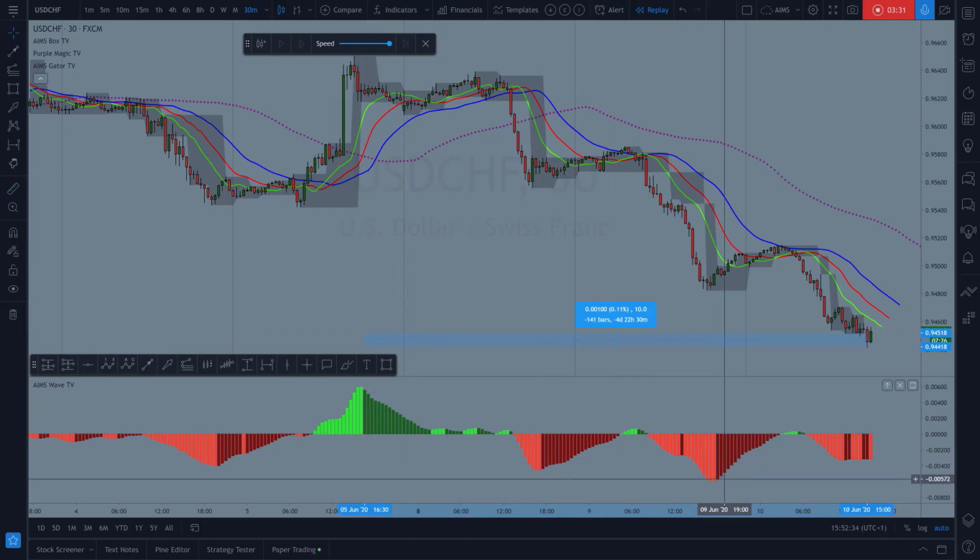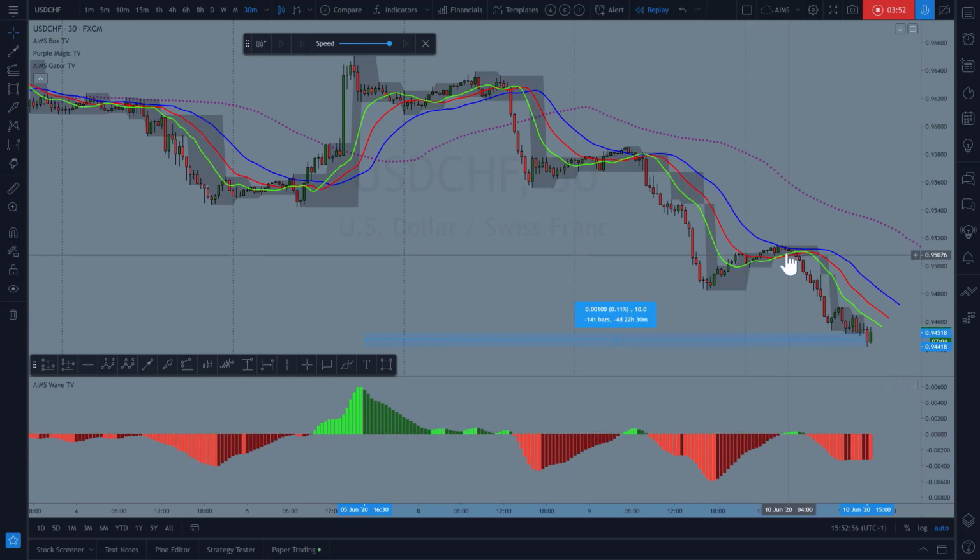My tallest peak is this. Can you see this? This is the lowest price here, but the AO is showing the tallest peak. So that's my 3. Then the price goes and crosses the 0 line. Gator sleeps, box is tight. You have this first minimum requirement and price goes sideways. That becomes my wave 4.